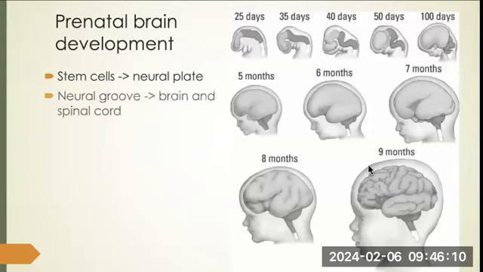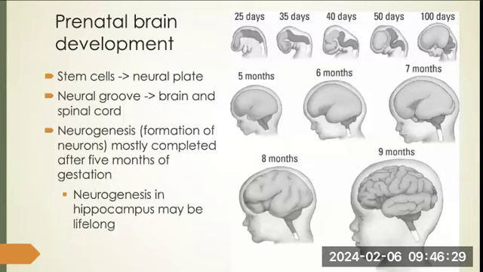So stem cells, I'm sure you've heard a lot about stem cells. That's produced along the neural plate, right? So and then you have the neural groove, which appears starting in the 3rd week, and that becomes a neural tube, which is the basis of your brain. What do we start to see? We start to see neurogenesis. The formation of neurons is starting from a very, very early stage in the embryonic component, right?